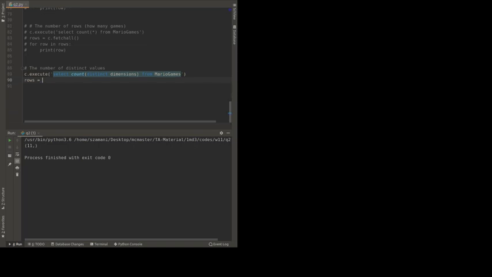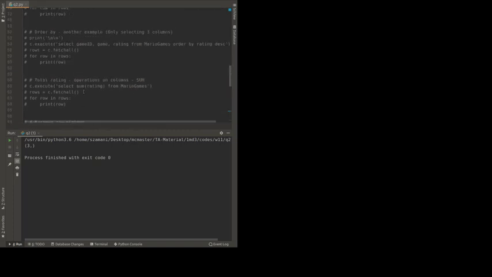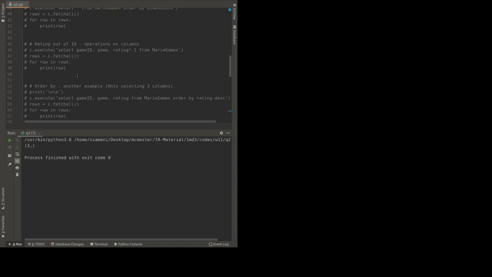Rows equals c.fetchall, for row in rows just print row. Alright, I'll explain that in a moment, just let's see for now. So give me the count of not only the dimensions but the distinct dimensions. So if you remember, I think we had that here.